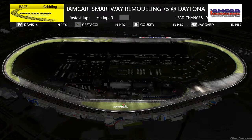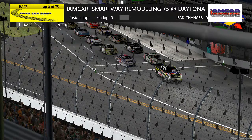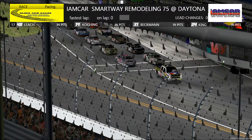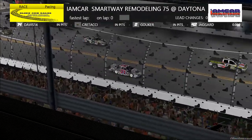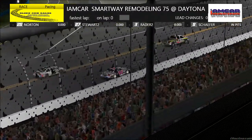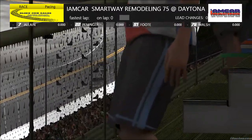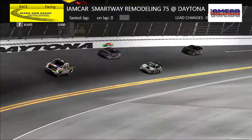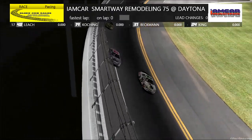Gridding up on the racetrack is everyone right now. See that iRacing pace truck down there, getting ready to bring them to green. Again, 75 laps here tonight for these cars. Fuel window, I will put it about lap 40-ish. I think you can go 35 easily, so it should be a one-stop race. And you better be at double file right now.